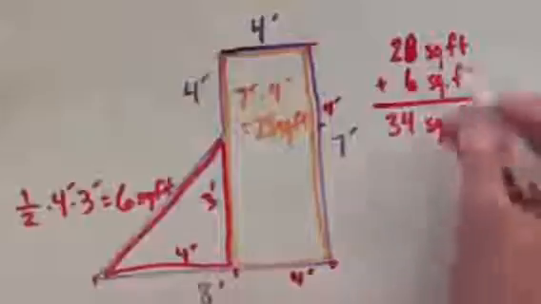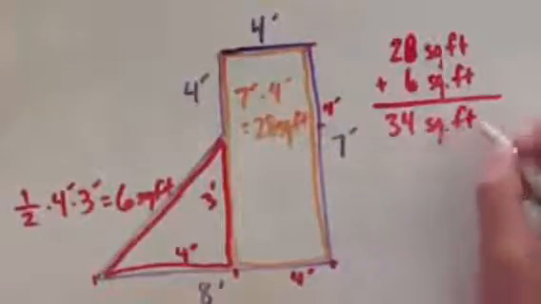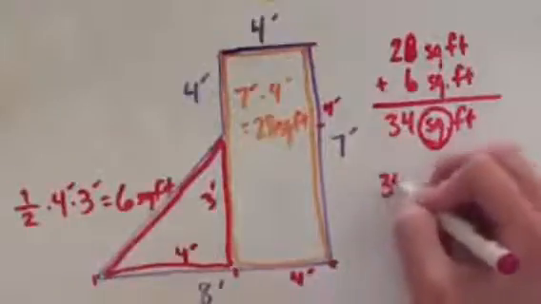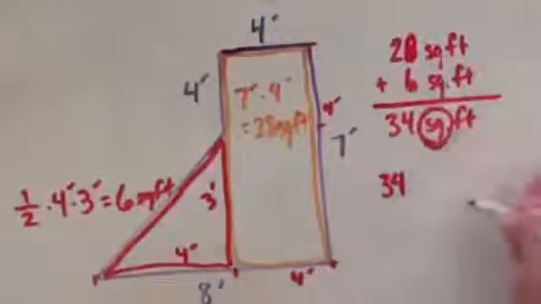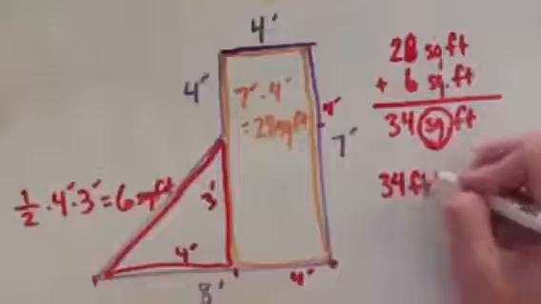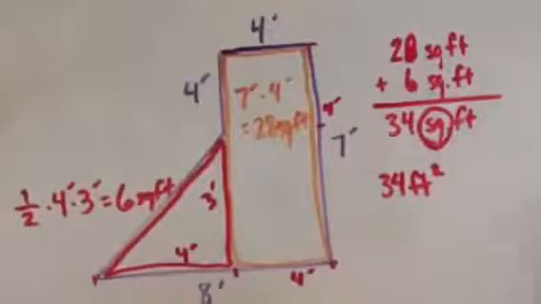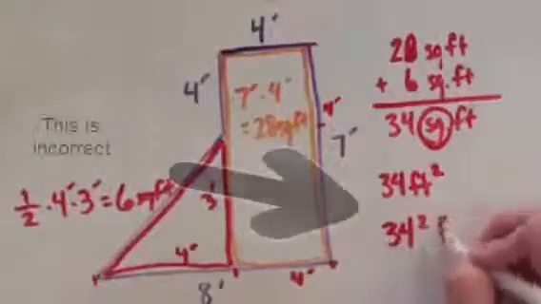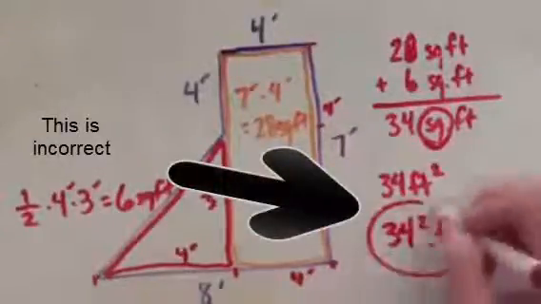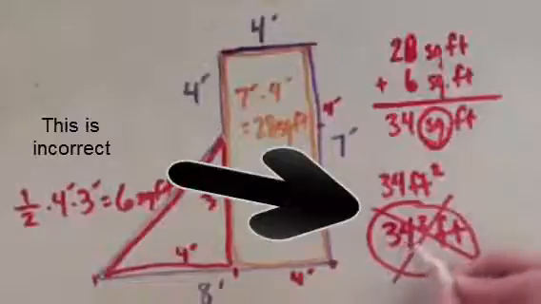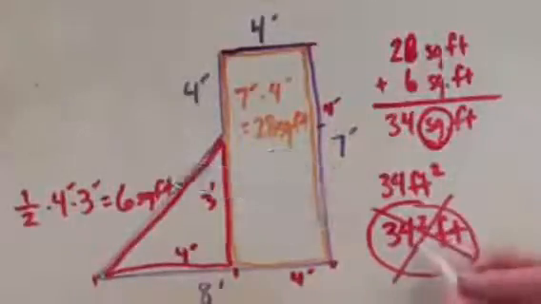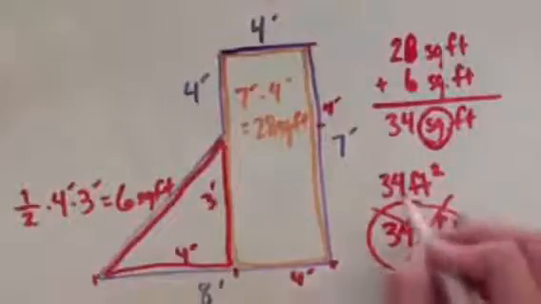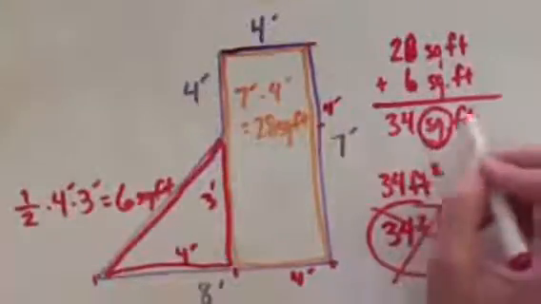Just a comment on notation. We know that when we're talking about area, we always have square units, right? And so we can write that as 34 square feet as I wrote up here, or we can write that as 34 sq. ft. as I did here. One common mistake that I see is this. This is a big no-no. This is saying 34 squared feet. Whatever 34 times 34 is, that many feet. That's not what we want. We want 34 square feet or 34 sq. ft.